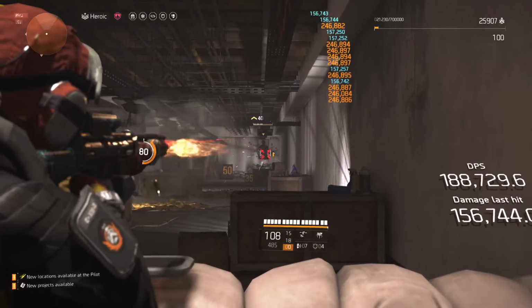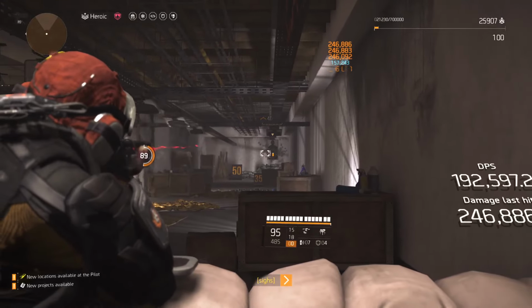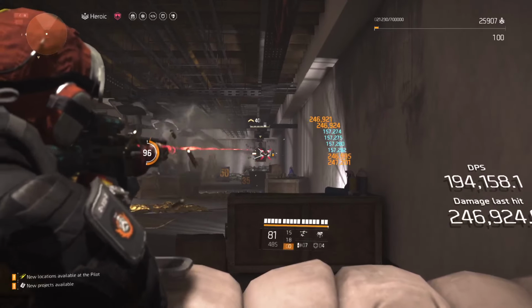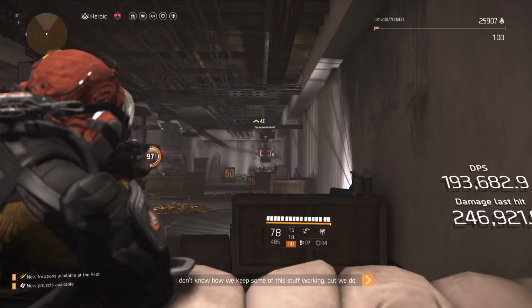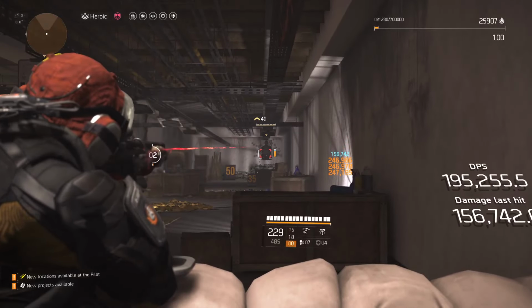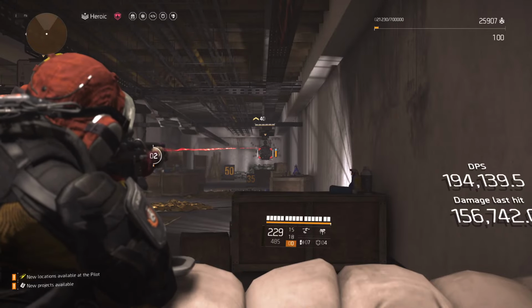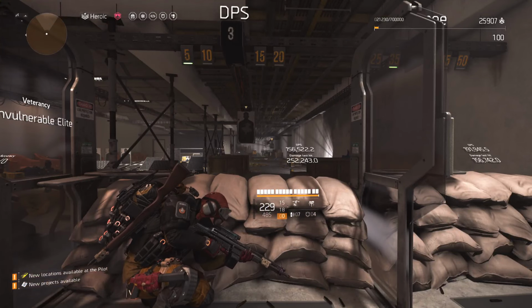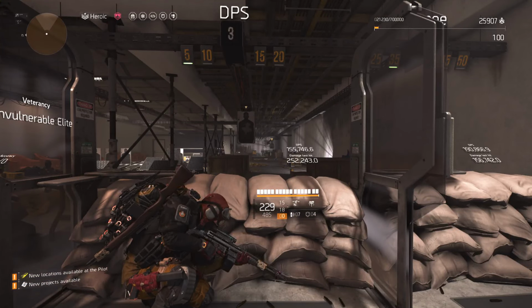But do we still have enough to fill up? We're at 89 bullets. We still have 95 in the chamber. 97, 78 in the chamber. We need 3 more. And there we go. It just cycles through. And the thing is that it pulls bullets out of nothingness. It does not pull the bullets out of your inventory.